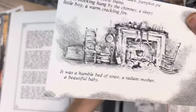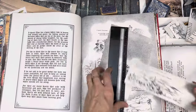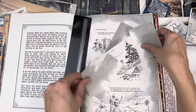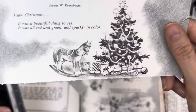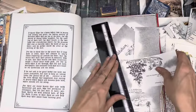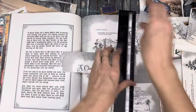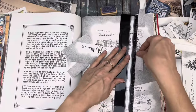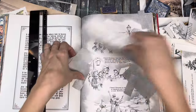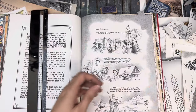And we've got a little antique Christmas scene. Old-fashioned Christmas scene. That's what I was trying to think of. There's the snow bits. And then another tree with the rocking horse. Very cute. And then, of course, we'll make a Christmas meditation a little bit smaller. So, and then we'll see what we've got on the back. Not too much. Okay.